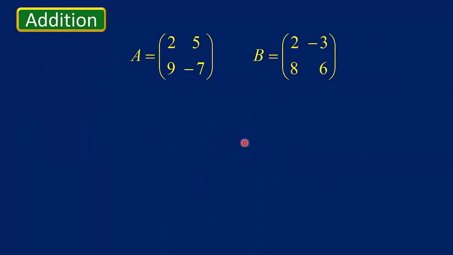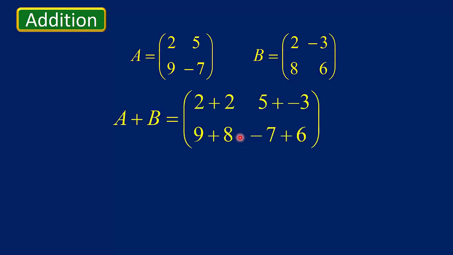Now, I want to look at some operations of matrices. First is just addition. When we have a couple of matrices defined, if they are the same dimensions, in other words, both of these matrices are 2 by 2s, then we can add them and we can subtract them. In other words, we can say, okay, I'm going to talk about A plus B. And we define that to just be you add the corresponding elements. So notice this 2, add it to this 2. This 5, add it to this -3. This 9, add it to 8. And -7, add it to 6. And you can see that here.